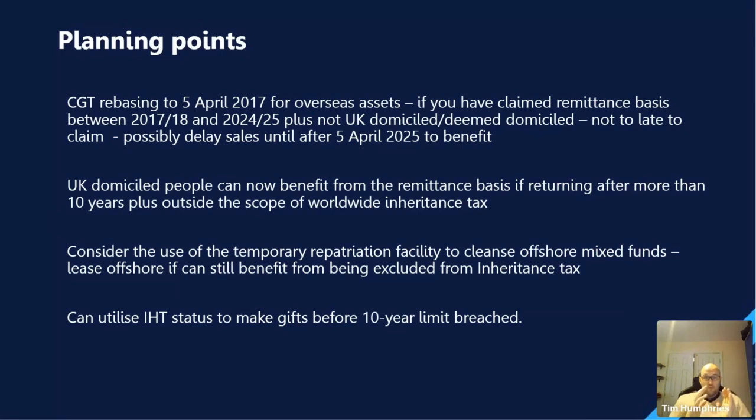So if you make a gift now whilst you're within the UK inheritance tax regime and then leave the regime, that gift will remain liable. It will come back into your estate within 7 years if you pass away within the 7 years, even though your worldwide estate at that point may be outside the scope of inheritance tax. Your gift, because you made it whilst you were long-term resident, will be inside the scope of inheritance tax. So it's a question of timing and getting those gifts right. Again, it's something that can be planned ahead to be utilised.